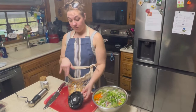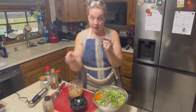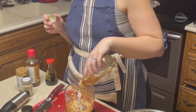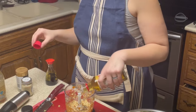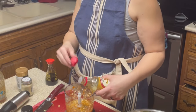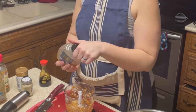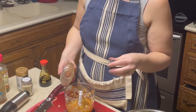In here, I'm going to make the vinaigrette and let it spin around and mix up. Okay, so let me bring you in closer. Like I said, we have our garlic in here. I didn't rinse it out, just had the carrots in it. I'm going to put some toasted sesame oil in. There's not a recipe for this, it's just how I've mixed it together before. Some rice vinegar. Some soy. I'm going to try to not be too heavy-handed with the soy because the girls, they're not so fond when it's heavy. And then honey, which I just slightly heated.